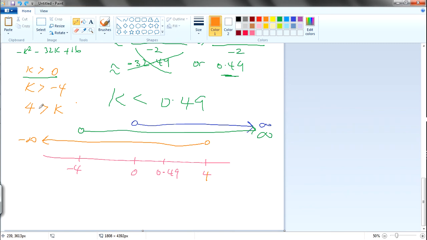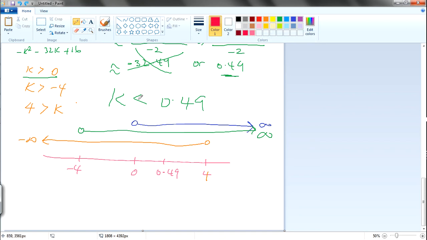So this is why k must be smaller than 4. Whatever k value that is smaller than 4 is alright. So this is why we draw this line. This line represents all values of k that are smaller than 4. And this blue and green line represents all values of k that are bigger than 0 or minus 4. I hope I give you a good understanding if you have forgotten.